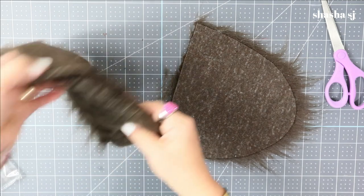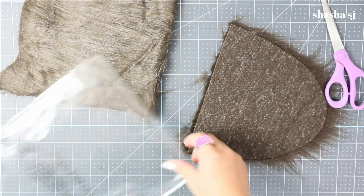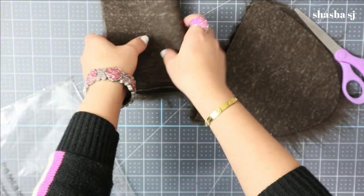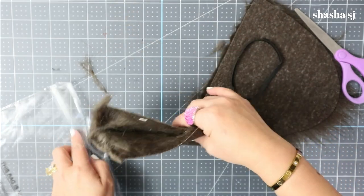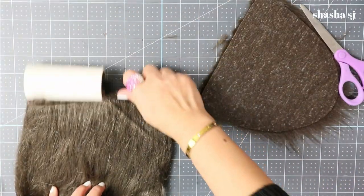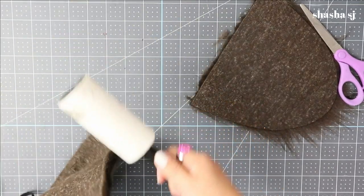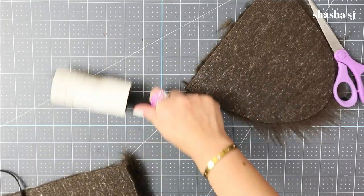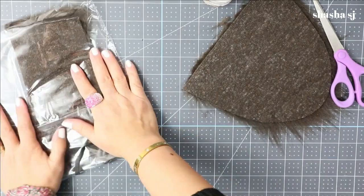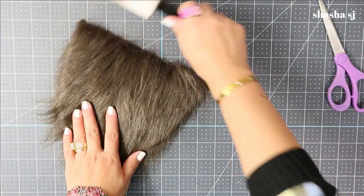It's going to be a little bit messy in here, but first I'm going to put this inside so it's not going to be spreading everywhere. And you can always grab a lint roller if there is some mess, which is perfect. The lint roller is always a perfect helper. And I'm just going to grab this lint roller again.